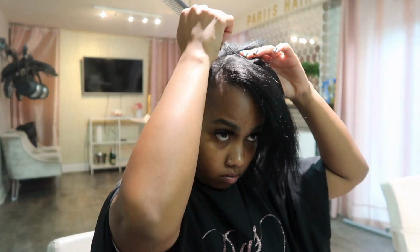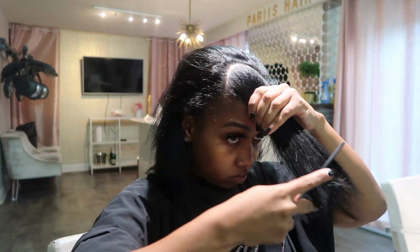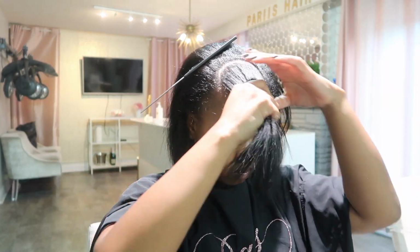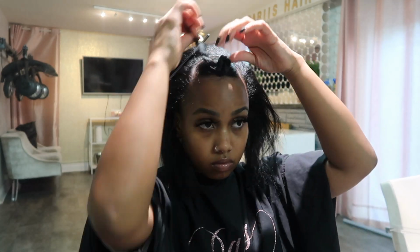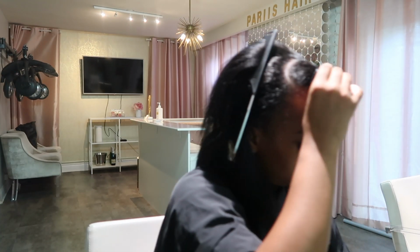So I'm just parting my bang in a U shape, as you can see. And I will sweep it just to make sure it is how I want it to be. And then I'm just going to tie that portion away and I'm going to start gelling my ponytail up in one.